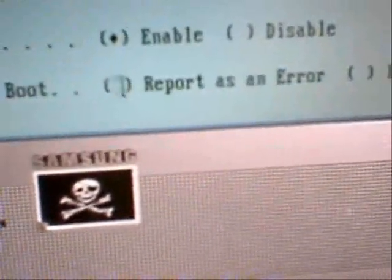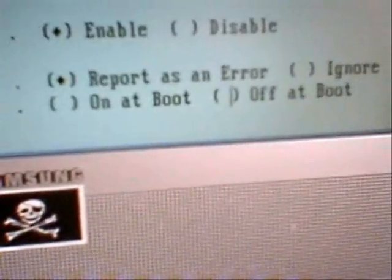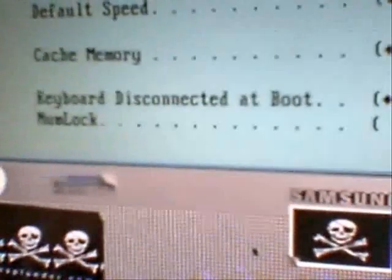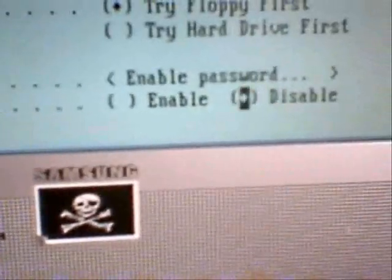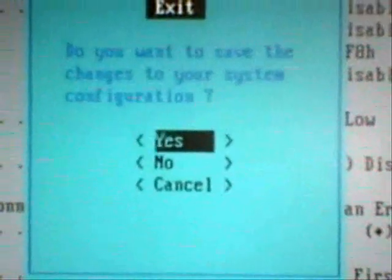Keyboard disconnected at boot. Report as error. That's what I prefer, since this is not going to be a LAN machine. And of course, numlock is off at boot. Try floppy first. Enable password. Disable the server mode, and then we go down and press F3. Do you want to save the changes to your system configuration? Yes, I do.